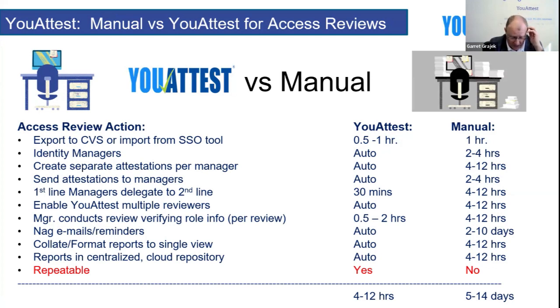So think of all the time that's going on and all the wasted time by your risk manager, whoever's doing that job, probably the people on this call. You're doing all that collation and the creation of those spreadsheets, and then you're doing the nag emails yourself. We have those all written. All the reminder emails, all the automation, all the auto delegation, that's all written. So what you have is an automated process that saves the whole team, not just yourself, but the reviewers' time on the process. All right, Kashif, have some fun.